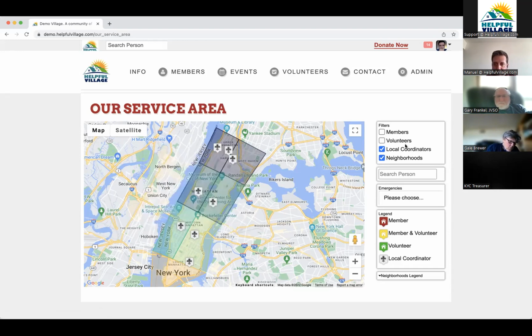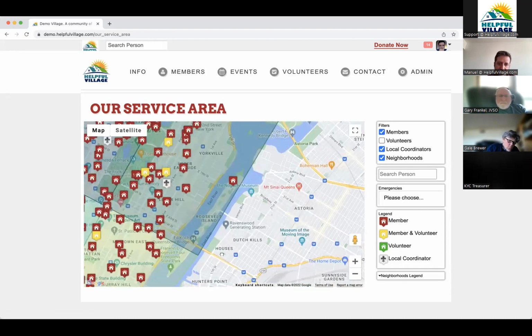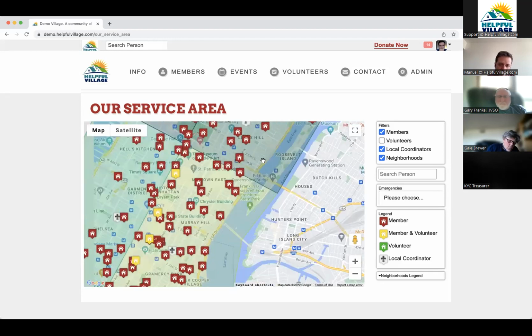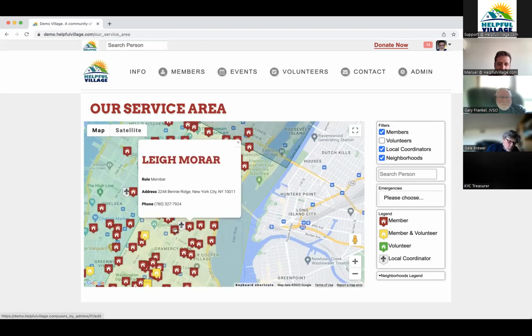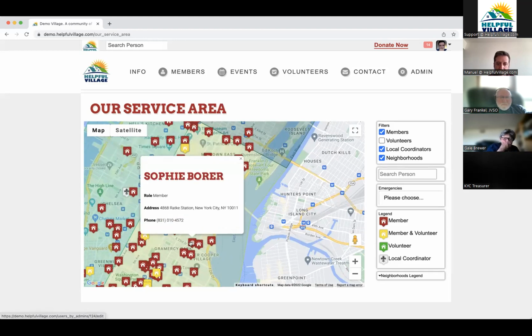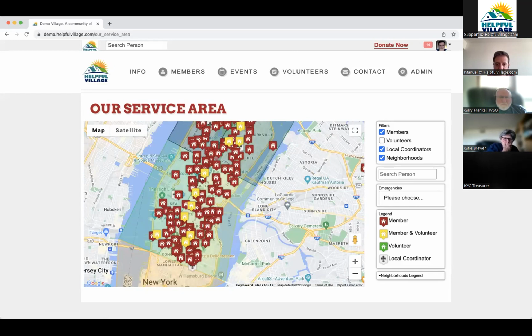Next thing that you can have on the map is the list of members. And then obviously you can zoom in. It's a dynamic thing. So basically, we're talking about Melda, that she lives here, the captain, and you can see that there's this member nearby, this other member nearby, this other member nearby. Okay. There is a color code here, right? So the members are, you can see these red houses and the yellow houses. And the legend is on this side.